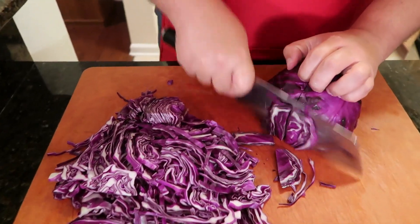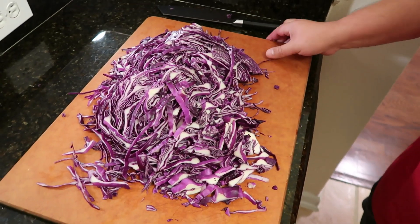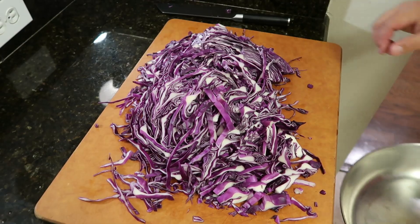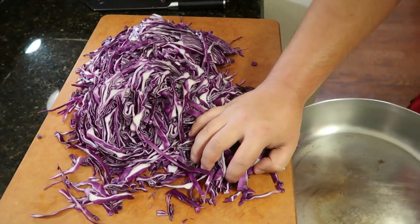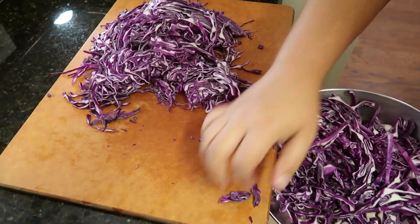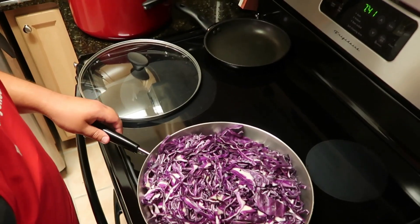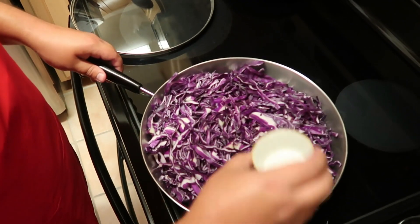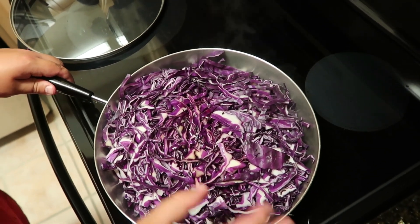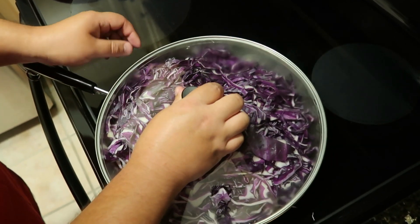On to the other half — cut it in half, and same deal. We're just gonna shave all the way down. Pull your cutting board hanging off the edge of your counter, bring over your pan, and just throw it all in there. It looks like a lot in the pan right now. Put in our liquids — our white vinegar and our red wine. I have it on a medium low heat. Throw a lid on it and just let it steam and it'll cook down very much.